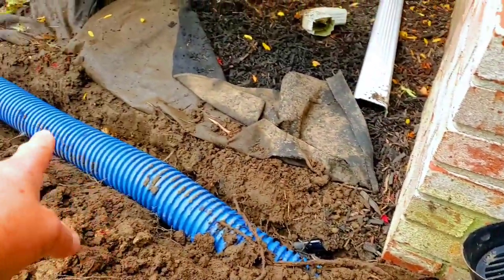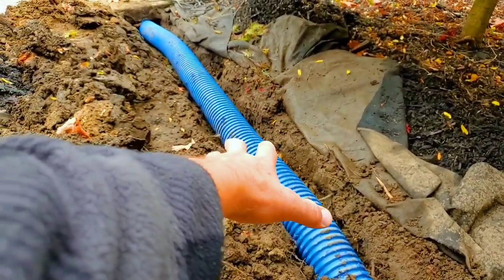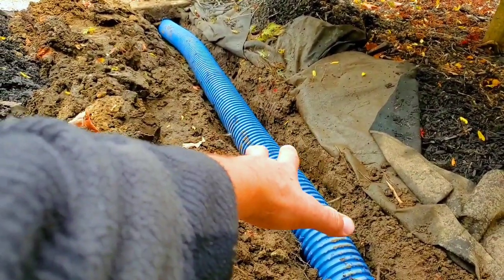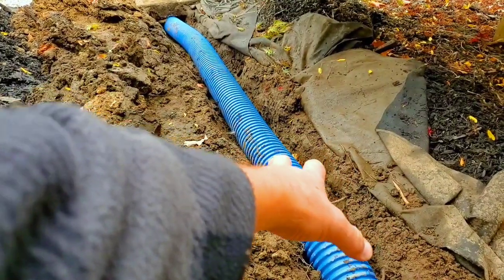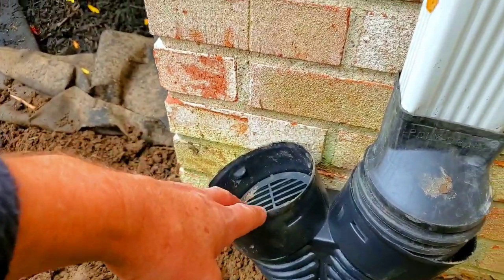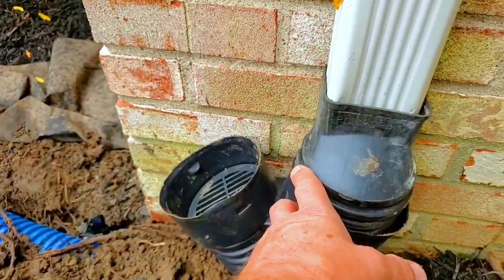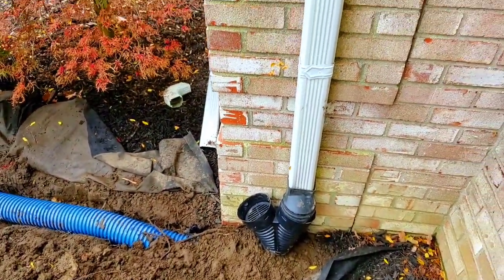If there's something, say a bloated chipmunk, because it has happened, and as crazy as it sounds, say a chipmunk gets in here, dies, drowns, and he's blocking this. I'm going to find that when I run my camera through here. And another thing, in the winter when these freeze up, and they all do, and they all will.